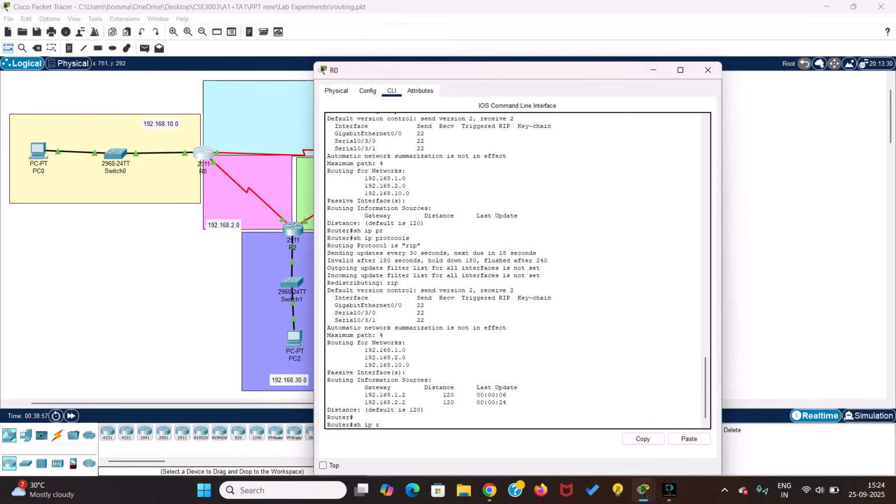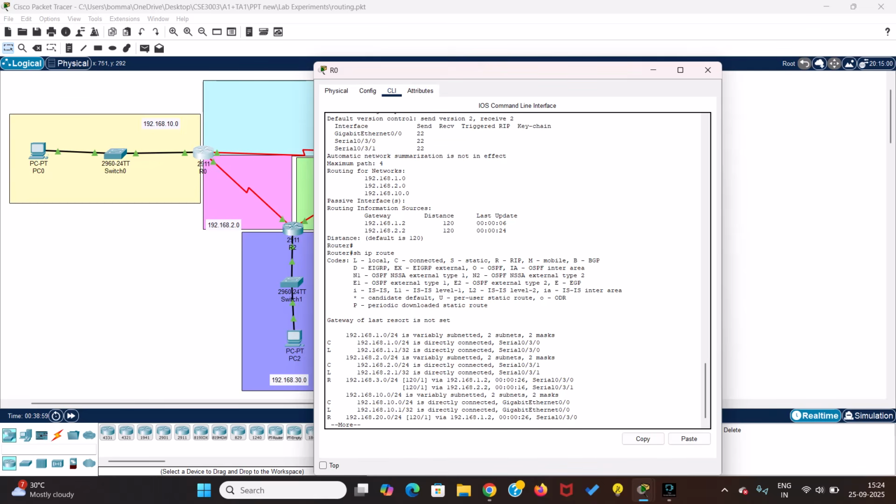Show IP route. You can see the entries with label R indicate that they are populated using the RIP protocol. Label C is to indicate connected, and L is for local.